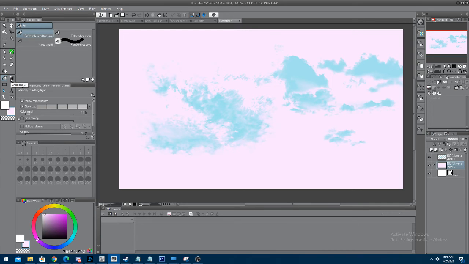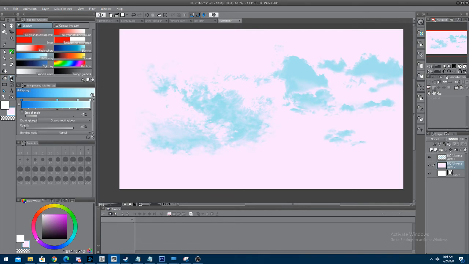To the right of the fill tool button, we have the gradient button. This is really nice as well, as this creates automatic gradients, which are basically color blends. So let's do a midday sky gradient. I'll select that, and you'll have a line tool whenever you select this tool.